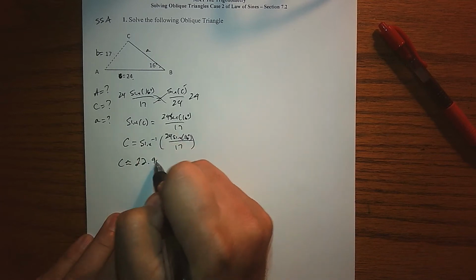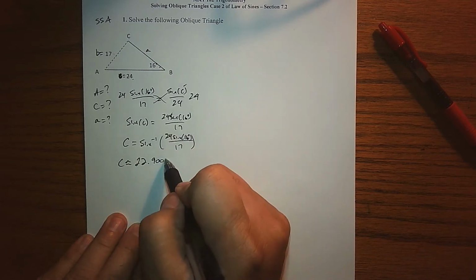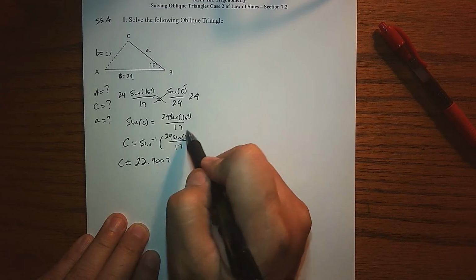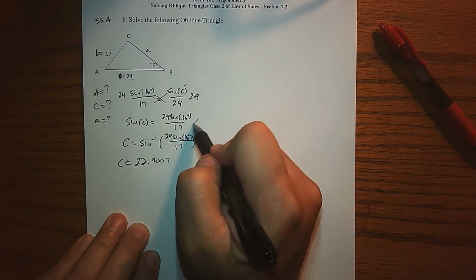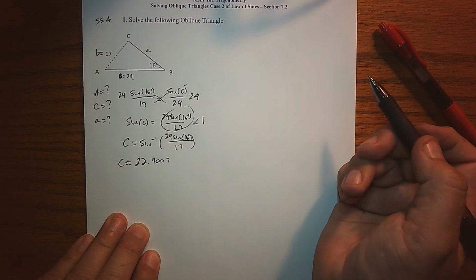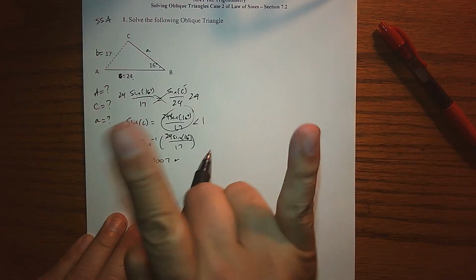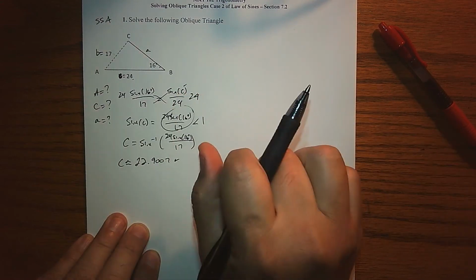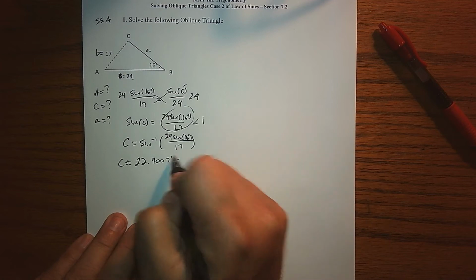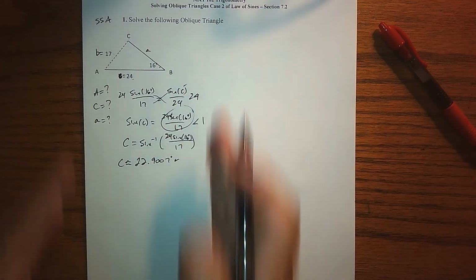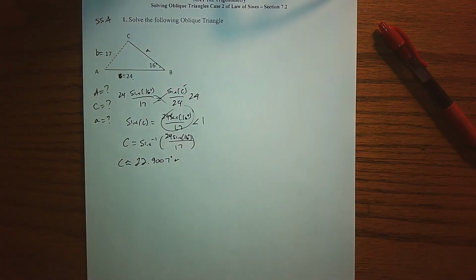So we're guaranteed then, since we found a value, this is basically saying that this value right here is less than 1. We do have at least one solution. There's a possibility of two, but we do have at least one. We were able to find it. So let's just go ahead and finish this off, and then we'll talk about the second one if possible.